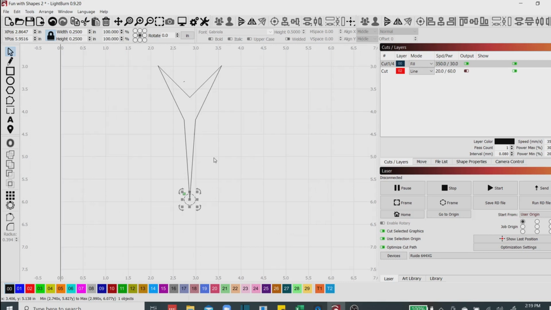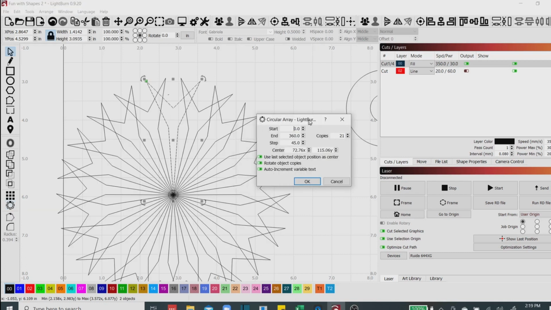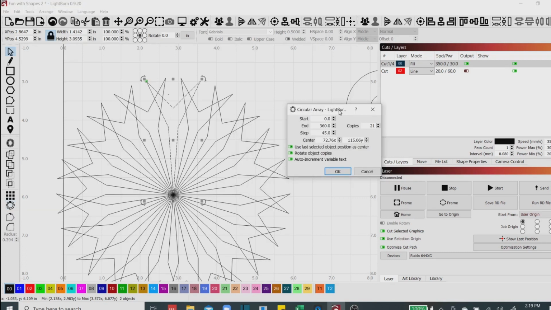And so now we are going to select our extended Y first, our little circle second, go to our circular array tool, and start at 0, end at 360.